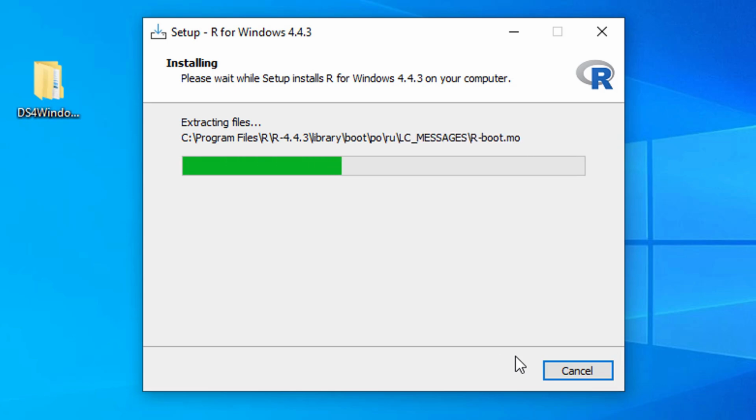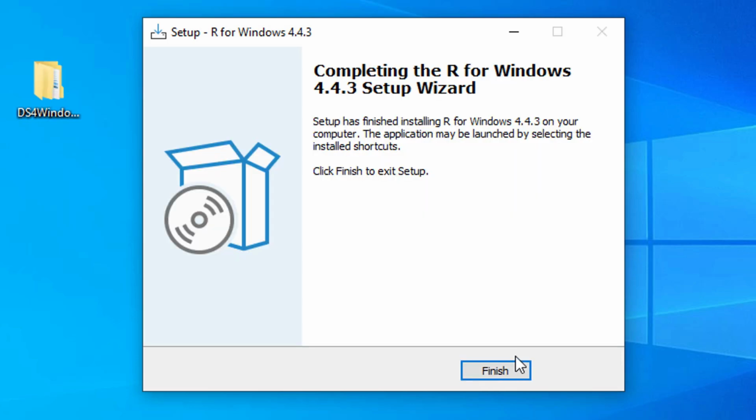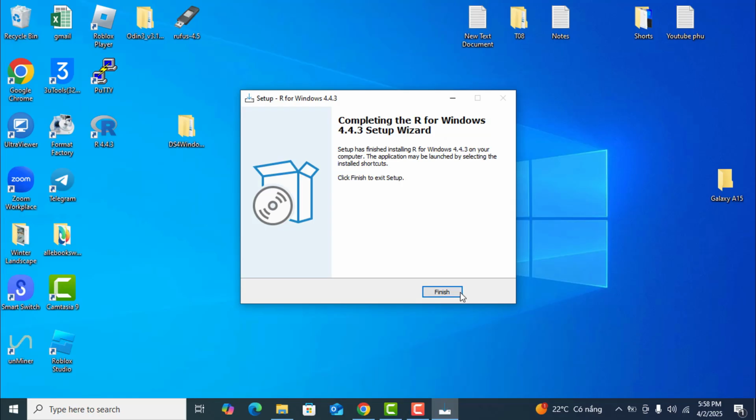It's going to take some time to get installed. As you can see, our R is now installed, click on finish.